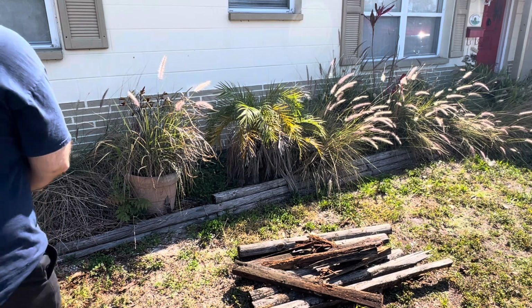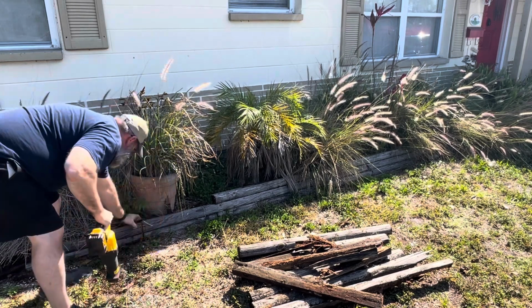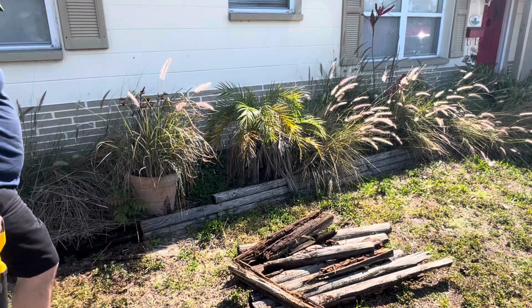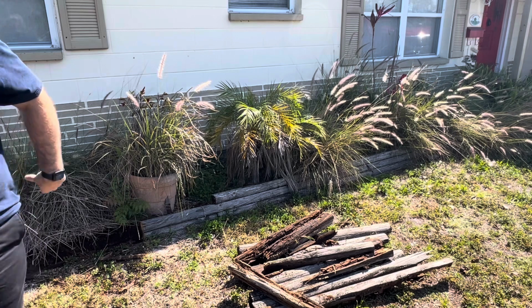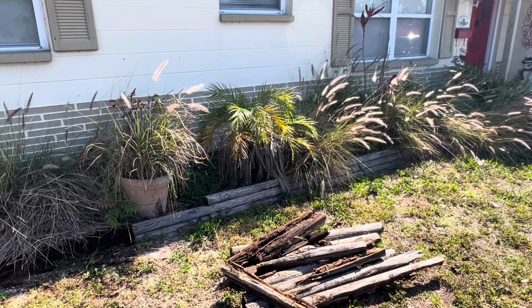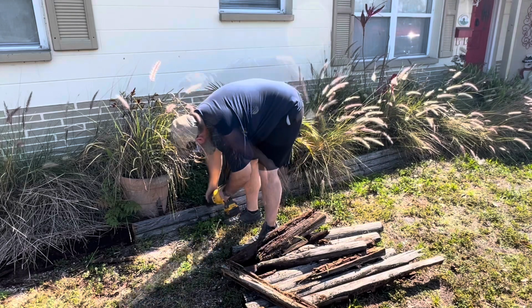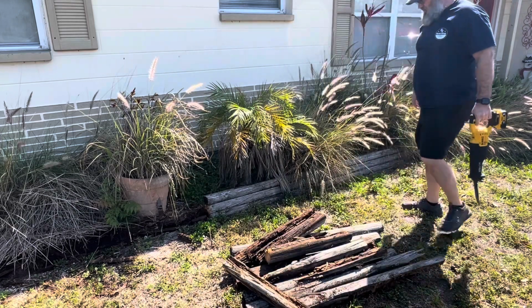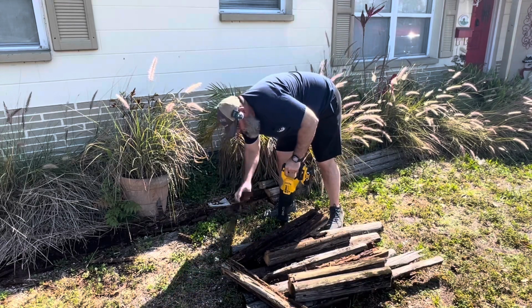All right, here we go. Keep cutting. This is probably this blade's last hurrah. So, it's definitely seen better days. And it's been in the dirt a lot, so that probably doesn't help. All right, just making sure you guys can still see what we're doing here. Go ahead and cut this piece here. Look at that. Huh. It's almost like I know what I'm doing. Blade is garbage. Super garbage.